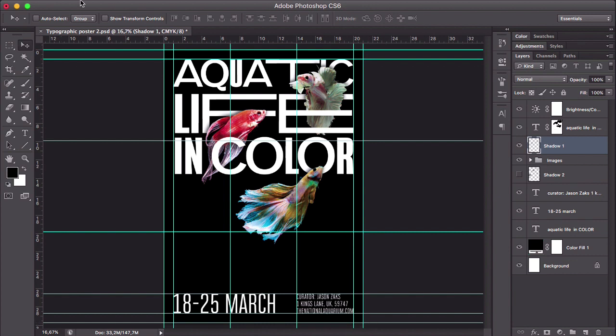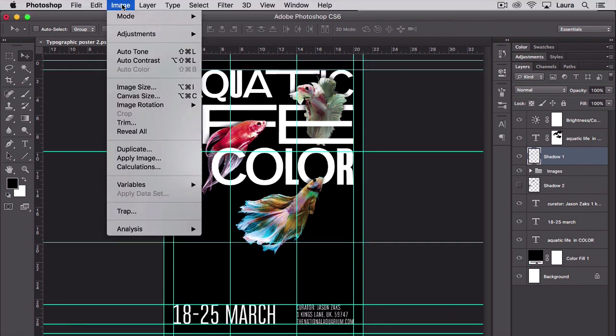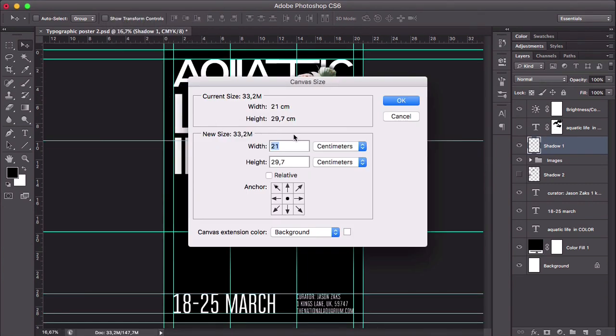Head over to the menu bar and select Image, Canvas Size, and let's change the units to millimeters. Let's add 6 millimeters to the width and the height. So the width would be 215.97 and the height will be 303.1.